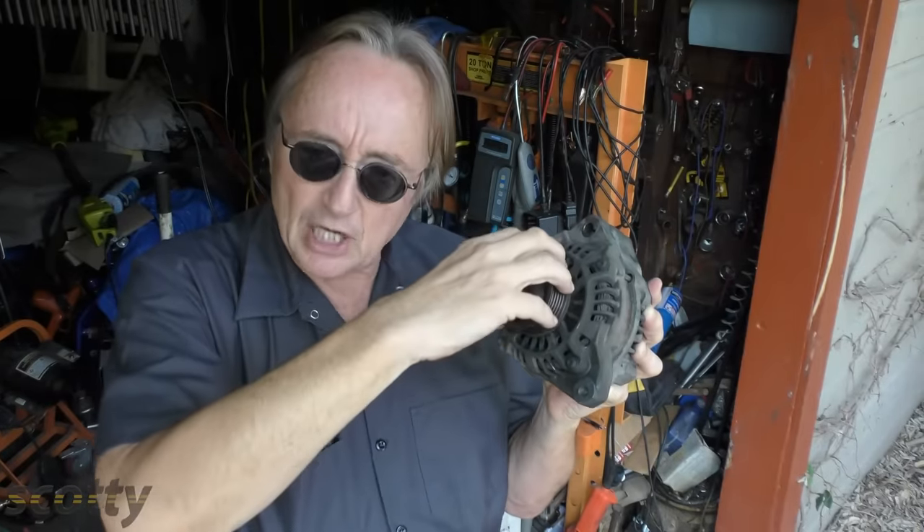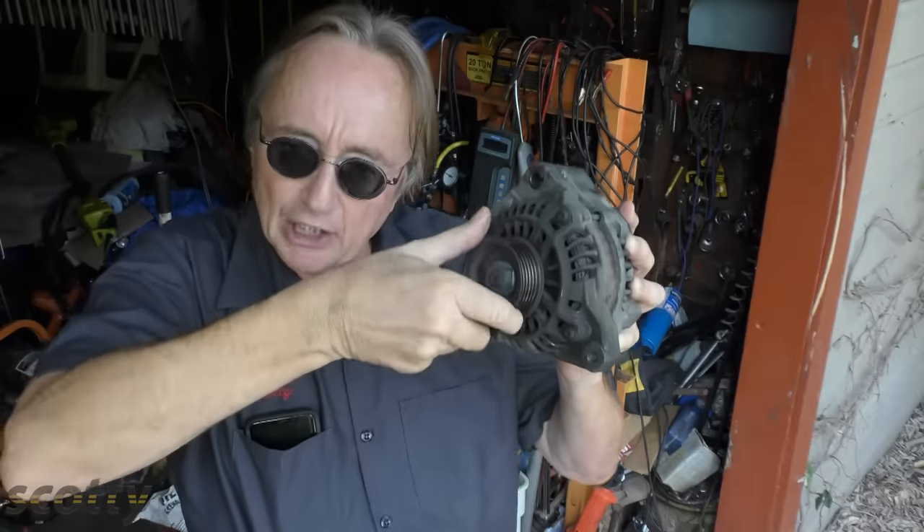There are a whole bunch of different auto stop-start systems out there. Some that I've seen in Europe use the alternator to start and stop the car — the alternator spins the serpentine belt, and instead of the car driving the alternator, the alternator spins to make the engine go. Some of them have electronic water pumps like BMWs, so the engine won't overheat while it's sitting. When you shut an engine off it still has a lot of heat in it — that's called heat soaking. As it sits there heat soaking it actually gets hotter, so the cooling system still has to be doing work even though the engine is shut off.